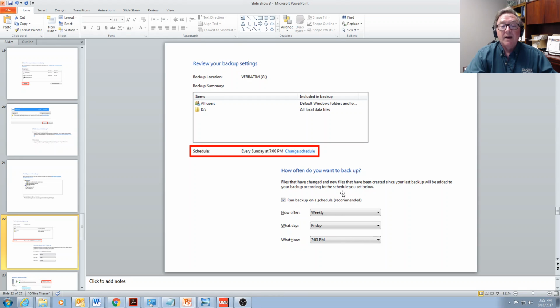Then we're going to be asked how often we want to back up, so we could schedule it to run automatically, which is what we want to do, because as users we may not always be there, we may not always remember. So we want to set it up and let the operating system manage that for us. So we would click on Run the Backup on a Schedule, and then pick your schedule for a downtime. We have a server at my private employer's location that we back up to several locations, one of which is a network storage device. So we set that to run in the evening and during non-production time.